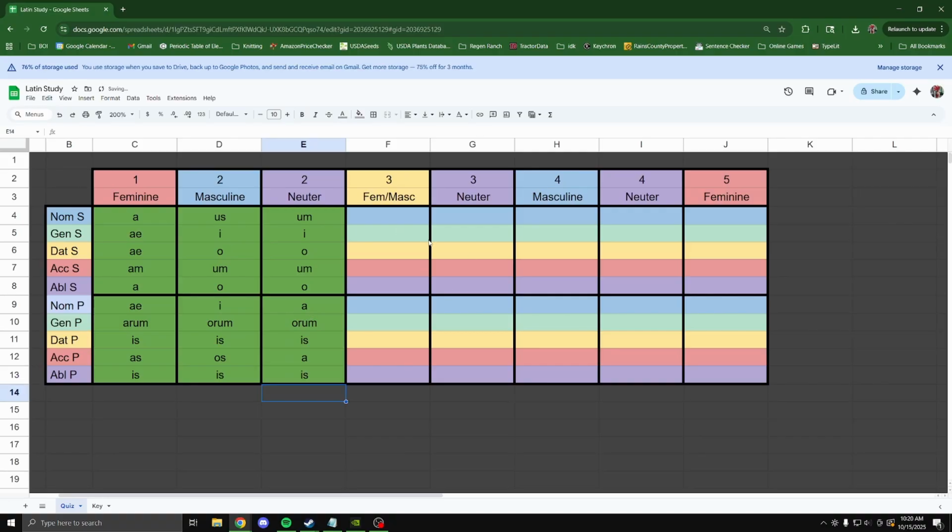Today I'm going to be showing you a very simple method to turn Google Sheets into a perfect tool for memorization. You can use this method for new vocab, you could use it to help memorize lines of a speech or stanzas of poetry. It's very versatile. And best of all, it only takes a minute to set up, it's infinitely expandable, and 100% free. So let's jump into it.